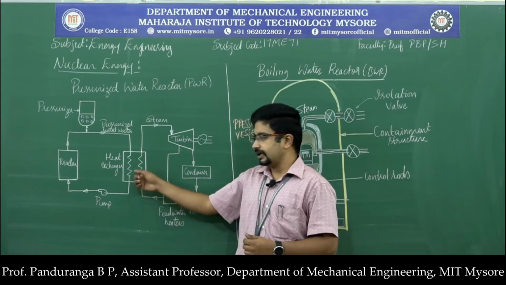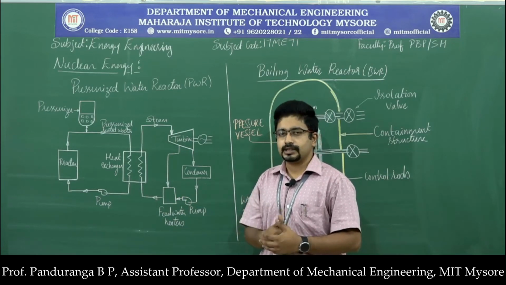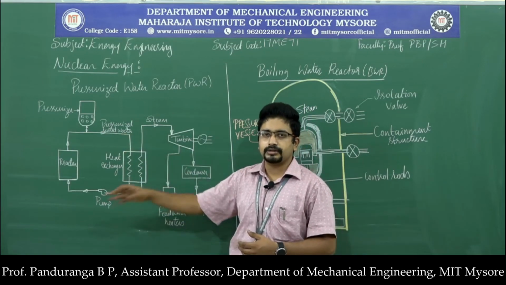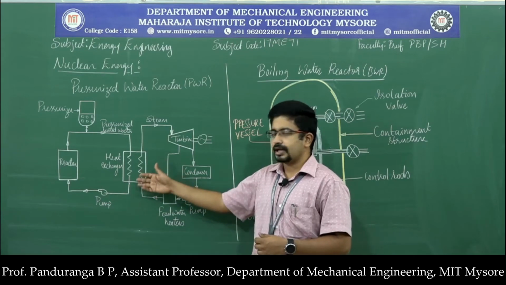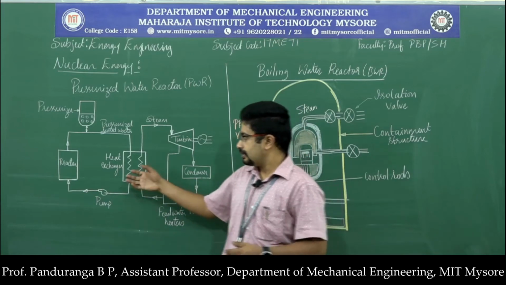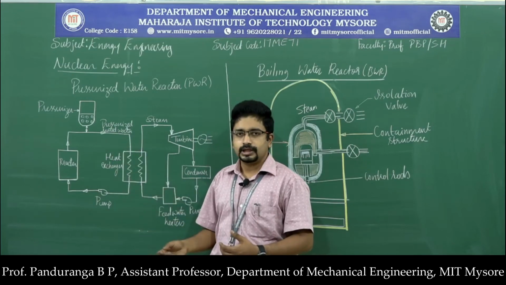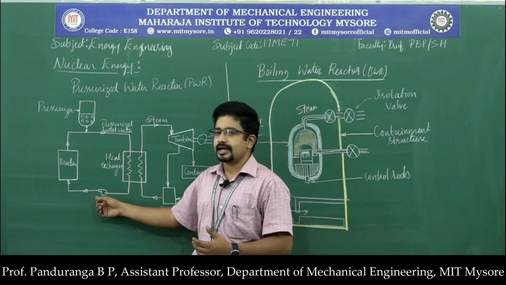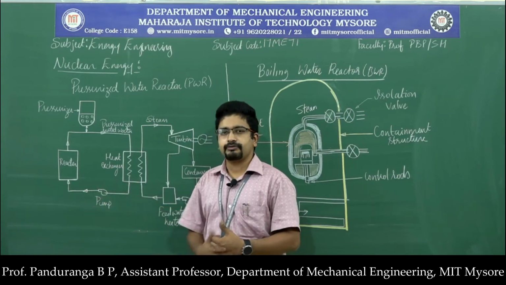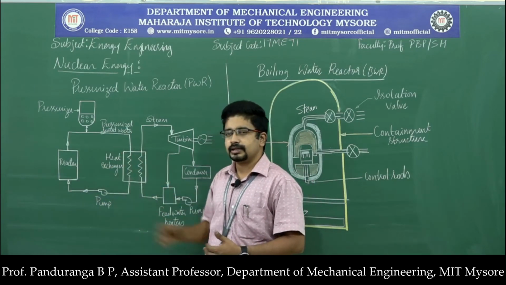After that, the water enters the heat exchanger and absorbs heat from the pressurized radioactive hot water coming out of the reactor core and gets converted into steam, and then the cycle repeats. So here, after transferring its heat, the pressurized water, which is radioactive, enters a pump. The pump will help in the circulation of water into the reactor core and the heat exchanger.